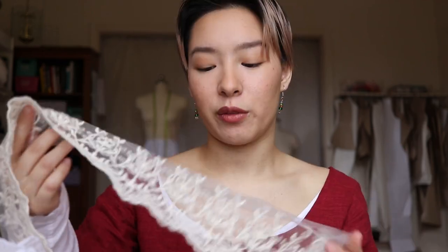Oh, I did want to say, as far as the pattern for the bottom drawers part of the combinations, I'm going to go with a relatively circular pattern, but I'm going to narrow it quite a bit more than I did with my original drawers pattern, which I'll link that video up here. For that one, I started out with a super wide pattern and I ended up narrowing it quite a bit. But for this, I want to make the bottom of the drawers as narrow as possible, while still keeping that kind of flared shape, just because I want to conserve this lace and I want this lace to be gathered into that bottom edge.